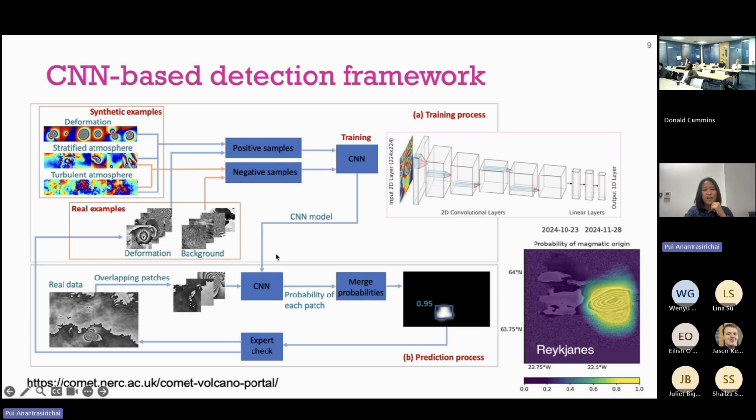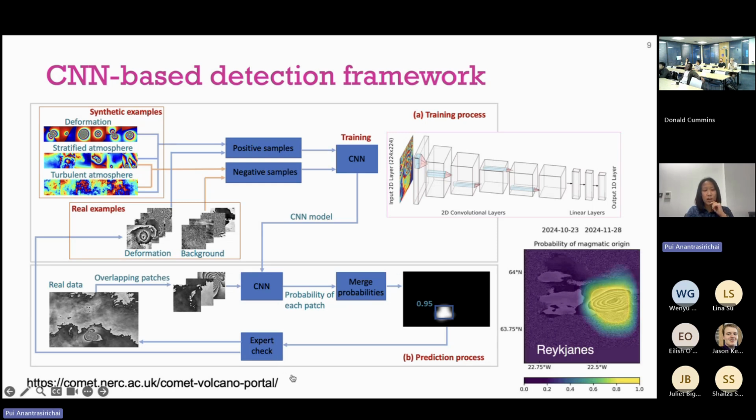So after we trained it, the bottom one here is the prediction process, or inference. So if we have real data, what happens? We have to divide it into patches of the same size we used for training the CNN, go through it and label it, get the probability of being 0 or 1, and then we merge it. And then we get the expression and can include it in the real sample for testing.